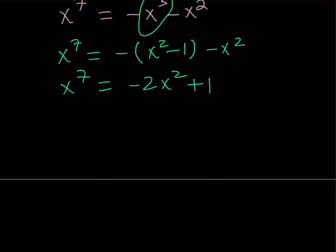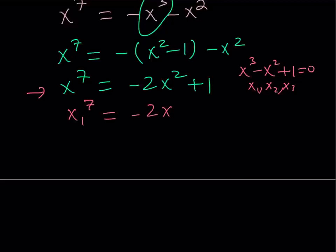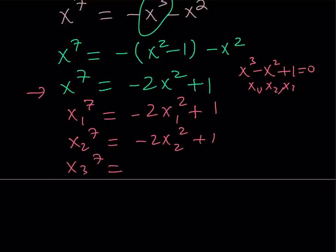Now here's what I'm going to do. In my original equation, x cubed minus x squared plus 1 equals 0, the solutions are x1, x2, x3. Each x represents each one of these roots. So what it means is that if x satisfies that equation, it also satisfies this equation, because this equation is a result of the original cubic. Since each root satisfies the original, I can replace x with x1. x1 to the 7th power can be written like this. Whatever I can do with x1, I can do with x2 and x3 — they're treated the same way. So x2 to the 7th and x3 to the 7th can also be written that way, all in terms of the squared root.